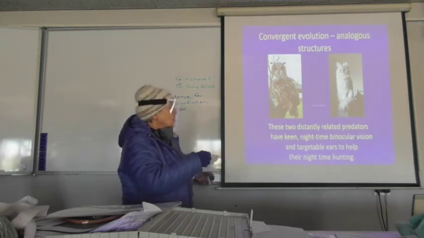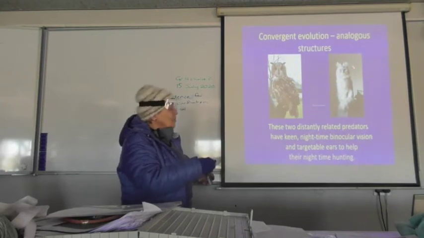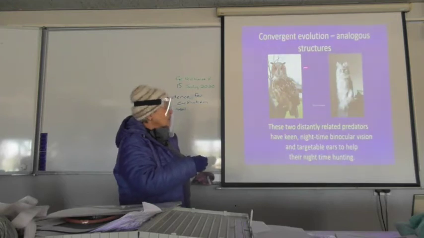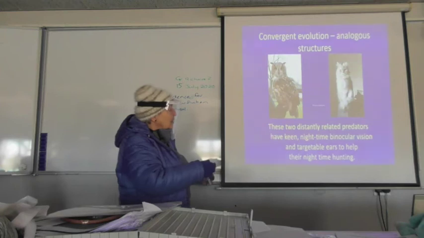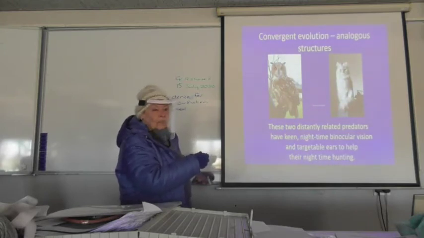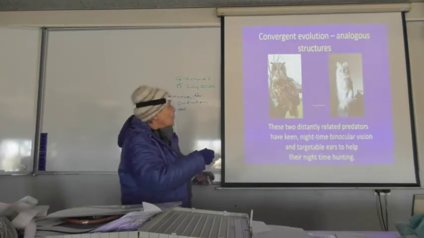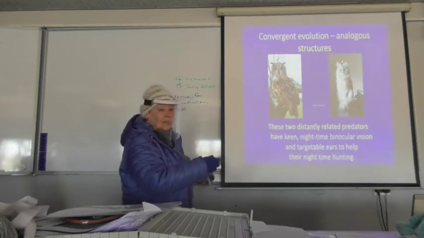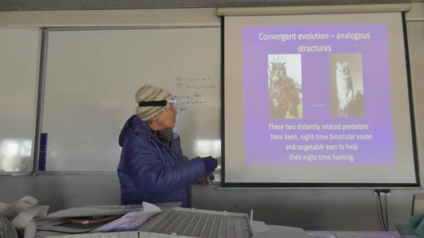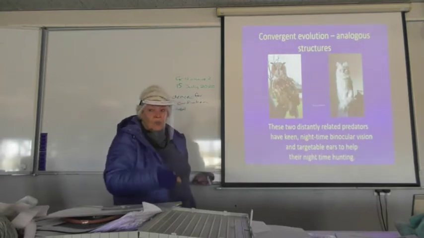Now we've got this nocturnal predator and this nocturnal predator, and look at it. They've both got big eyes that face forwards, in the middle of their face. They've got a flattish face, and they've got these little ear tufts. You know that birds don't have pinnae. They don't have little ears. So what are these? These are tufted feathers that perform exactly the same function as the pinna of this little kitty. So this can hear sounds of prey moving around and catch it. So can this. This is binocular vision, with two big eyes in the front, face forward.